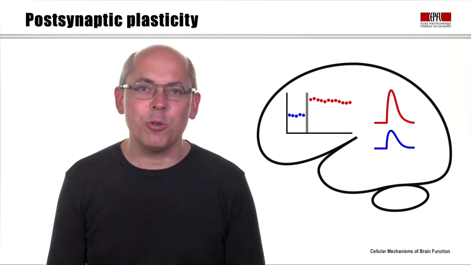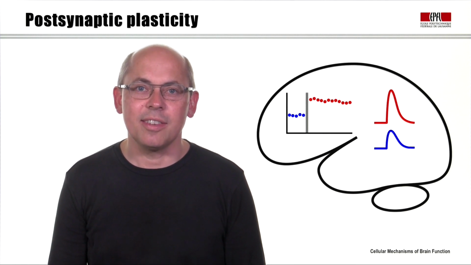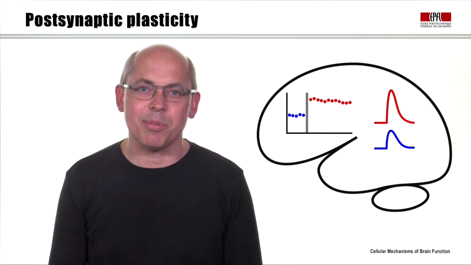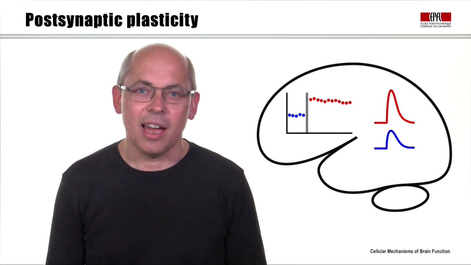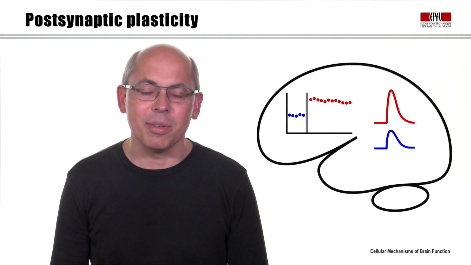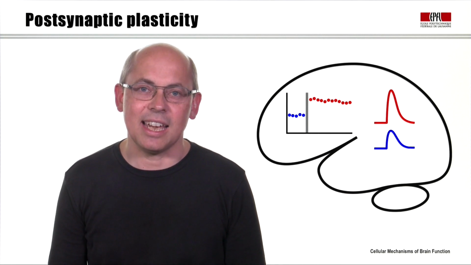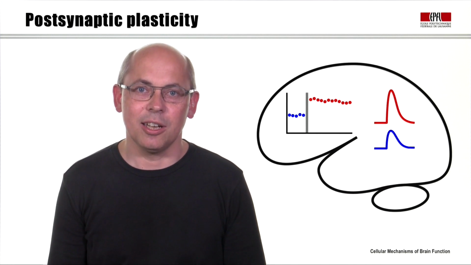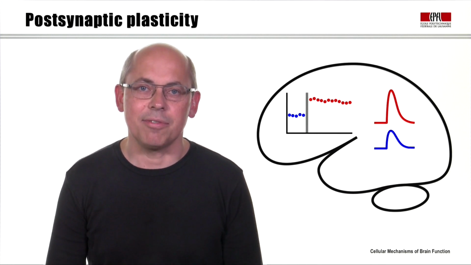Changes in the postsynaptic receptor composition, the number of AMPA receptors in particular that are present at the postsynaptic density, are an important way in which the synapse strength can be regulated between two different neurons. And it's the activity of these neurons, and in particular the depolarization of the postsynaptic cell, concomitant with the release of glutamate from the presynaptic cell, that is typically involved in setting the plasticity and the direction of the plasticity that occurs in these different paradigms.